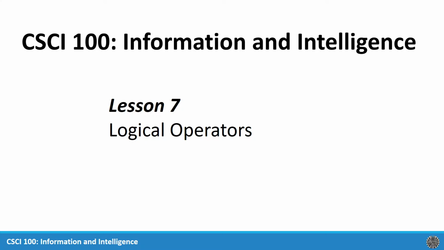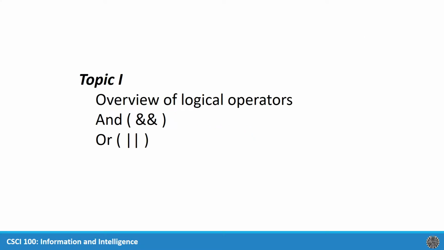Welcome to Lesson 7, Logical Operators. In this video, we're going to use the words and, or to create more complex decisions by having the ability to combine individual conditions together. What you're going to find is that the words and, or have the same meaning as they do in our natural language, and we're just simply going to extend that to programming. So let's get to it.